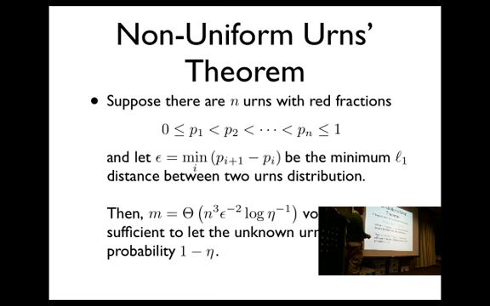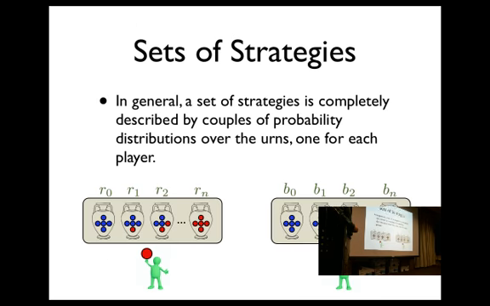Right? And observe that if n is a constant, as in, say, the jury case, then you only need epsilon to the minus 2, which is tight in the sense that even if you have a centralized algorithm that gets to pick epsilon to the minus 2 many balls, well, that's the minimum number of balls that a centralized algorithm will need to take for guessing which one was the right one. So if n is a constant, this is tied to the optimal centralized strategy. And I will be telling you something about why this is also a lower bound in the voting case, but I won't have time to tell you about all the details of the proof.